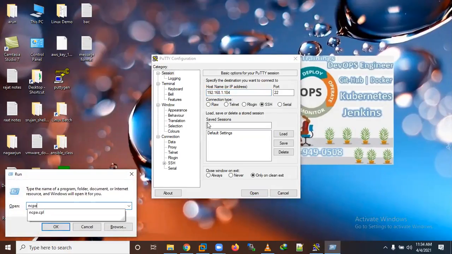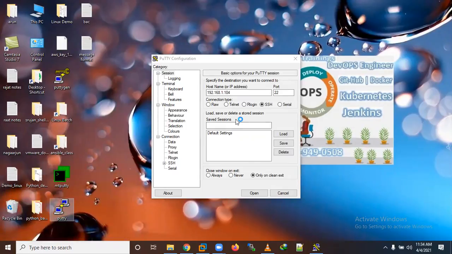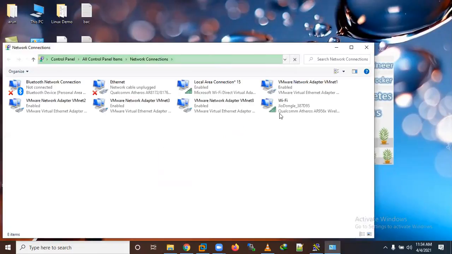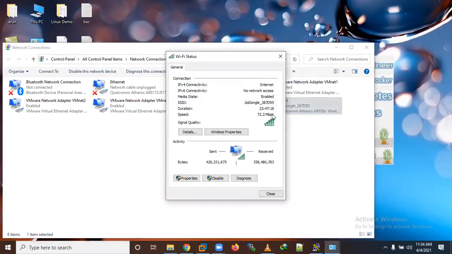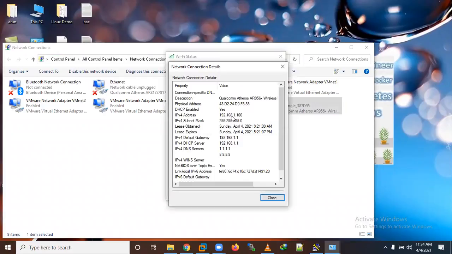Network control panel, ncpa.cpl. If you want to check the IP, here you can see this is IP 192.168.